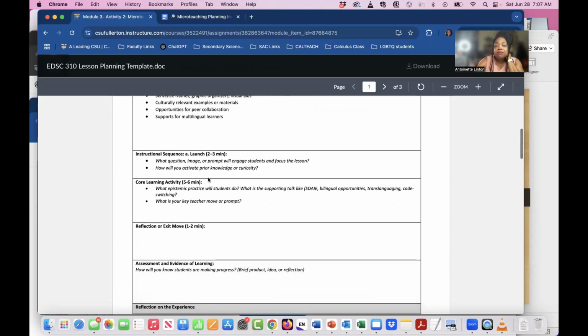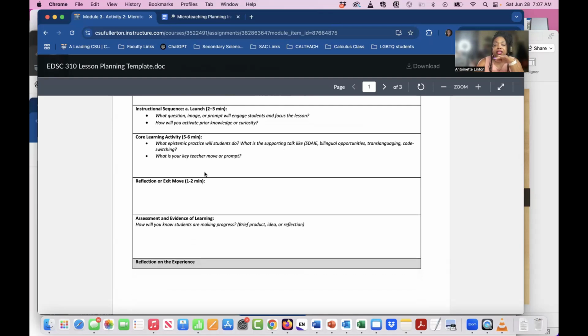And then the instructional sequence, how do you launch it? Do you use a video? Do you use a story? Do you introduce it with a visual? That's what you do here. And then you're going to let me know what the core of the activity is. This is usually the chunk of the epistemic practice that you're using. And then you're going to give some sort of exit or dismount for the students that you're teaching. So you're going to have them reflect on what they learned or give them an exit question, an exit ticket, a question they have to answer on the way out of the lesson. And that's it.